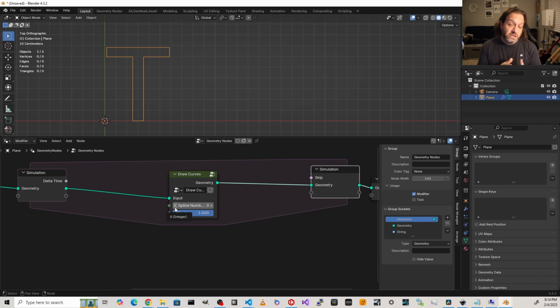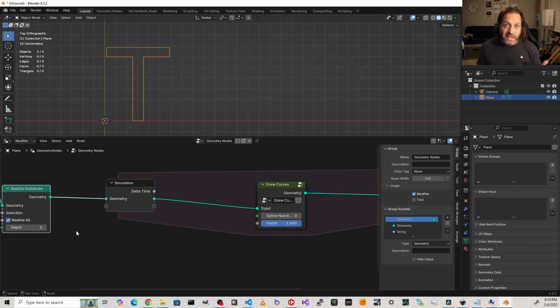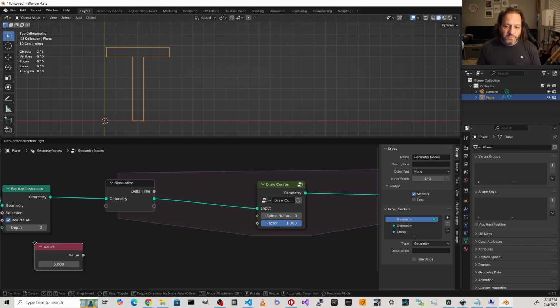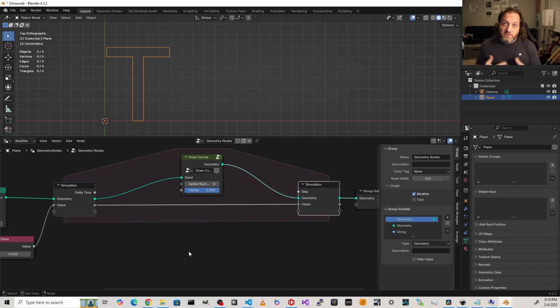Now what we want to do is for each of our splines, we want the factor to go from 0 to 1. So we're going to add, before the simulation starts, the value of 0, the starting value for our factor. So I'll add a value node, and its value is going to be 0. We're going to take that value and plug it into the output value so that now that 0 goes from here to here, and then on each iteration of the simulation gets put back to the beginning. If that doesn't change, nothing's going to happen. So we do want to increase this after each iteration.